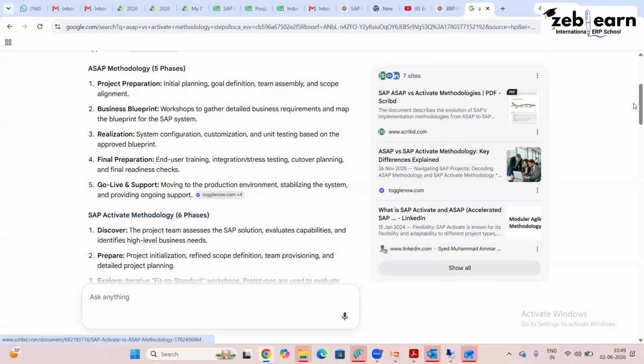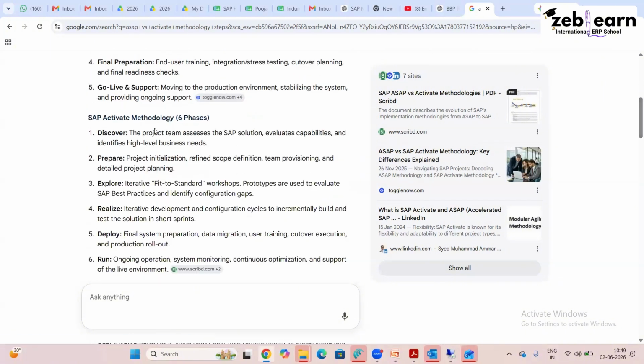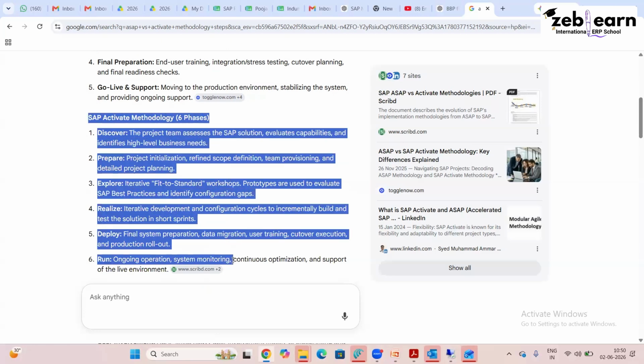But the SAP Activate methodology is agile. Agile means you can do discover, prepare, and let's say you're in explore, but you can go back and change something and come back. This is a much more flexible process. A modern S/4HANA process, which is called SAP Activate methodology. Clear, everyone?